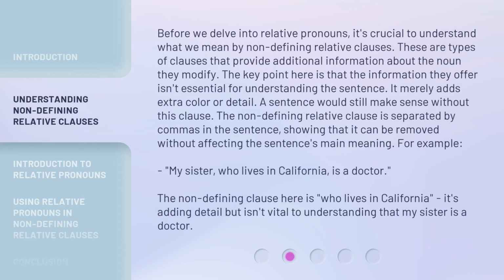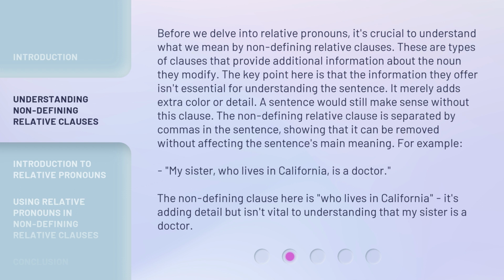Before we delve into relative pronouns, it's crucial to understand what we mean by non-defining relative clauses. These are types of clauses that provide additional information about the noun they modify. The key point here is that the information they offer isn't essential for understanding the sentence. It merely adds extra color or detail. A sentence would still make sense without this clause.